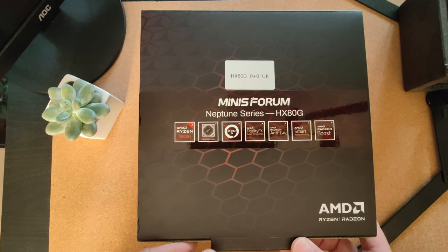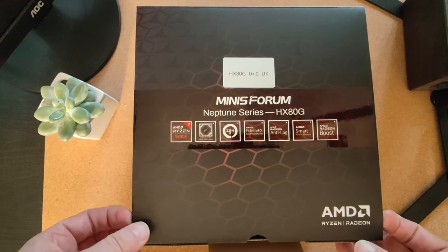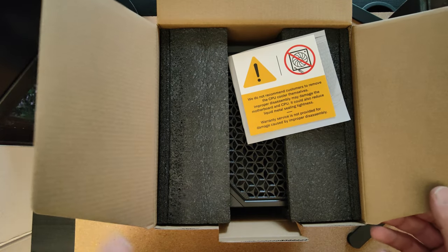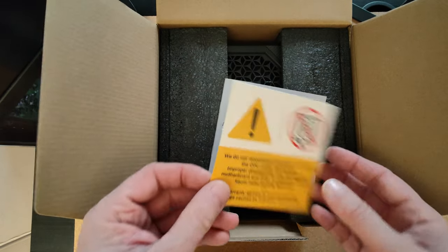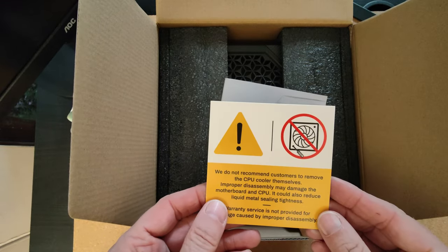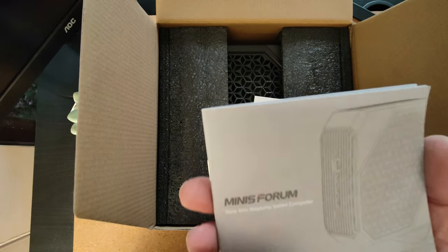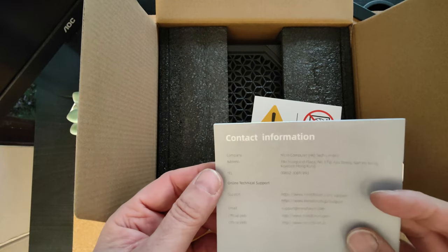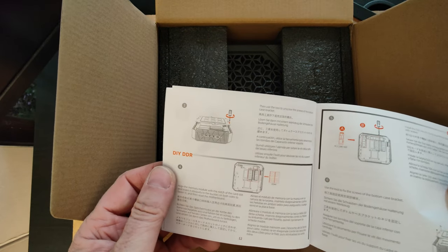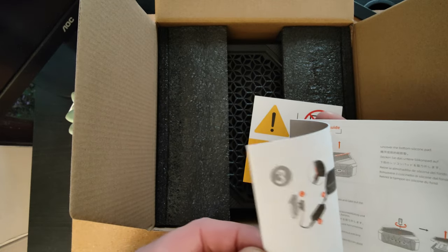So let's open this up. Now, I haven't actually opened it, I should take the packaging off the outside, the plastic packaging. And inside we have a little warning sheet. This is warning you about liquid metal and not opening up the side with the CPU cooler itself, which makes sense, I'm not going to do that. You get a little booklet, which tells you how to do your DIY of your DDR memory and what have you.